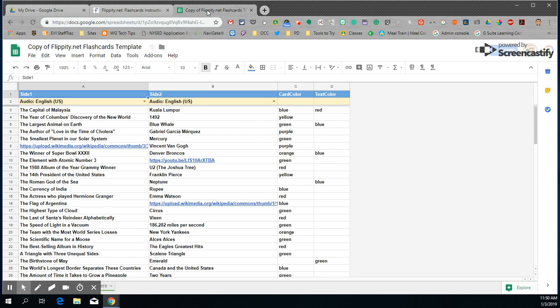So if I come back up to my spreadsheet, this is what they mean by the blue background. I didn't change any of the colors. Let me hide these tools. Bear with me just one second. I'm going to pause the video, and in a moment, I'm going to change all of this data to make it my own. And notice you can change the card colors, you can change the text colors, and you can change the data that goes in each cell. I'm going to do an activity relevant to like 4th grade social studies as an example. So I'm going to pause the video now, and when I come back, my spreadsheet information will be different.